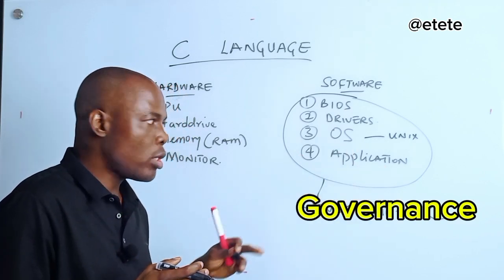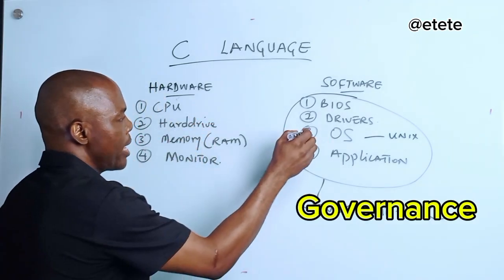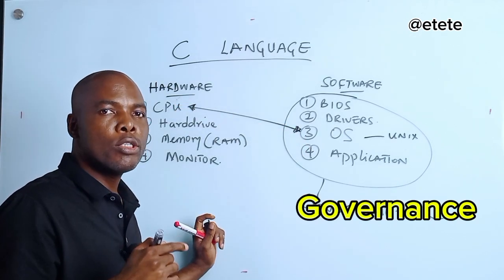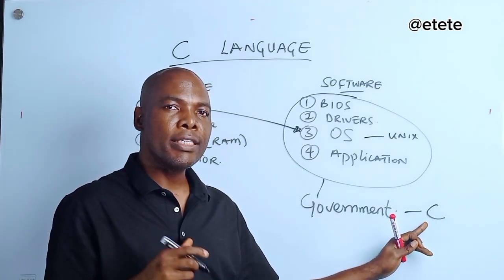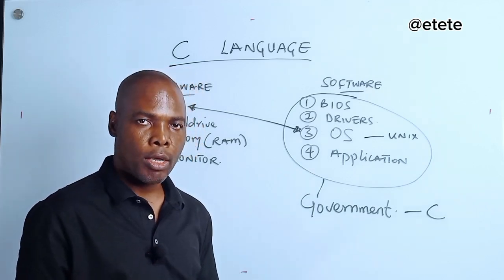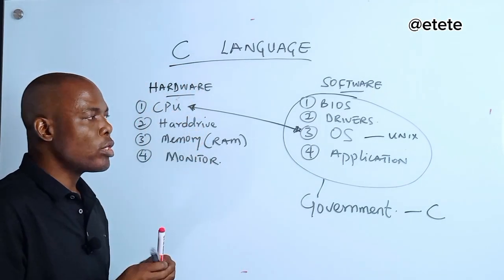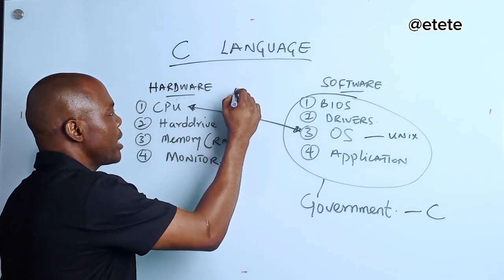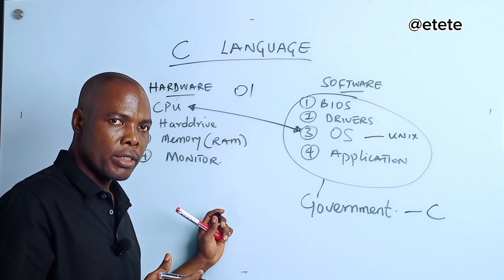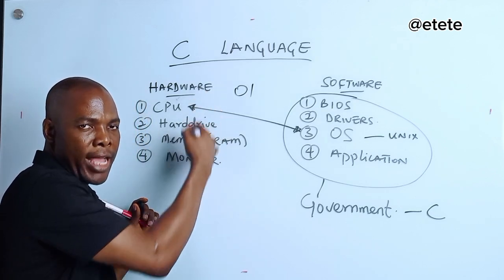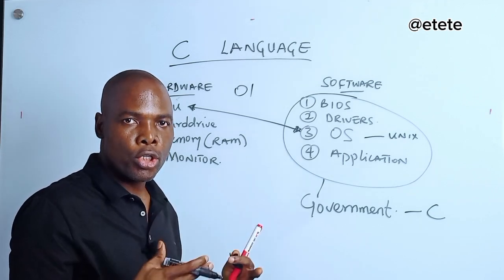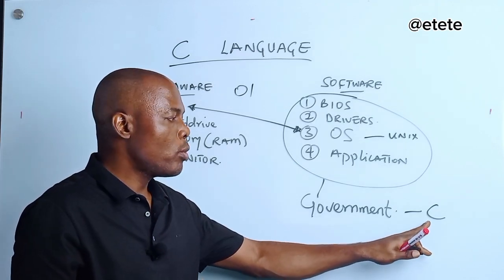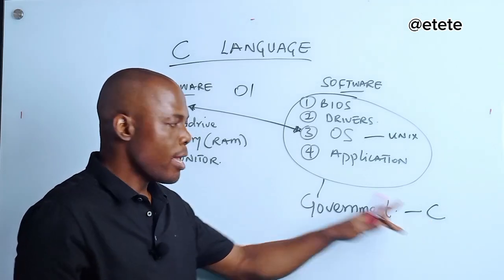Now, there has to be a communication between this one and that one. So at this point, we are looking at somebody to do the job. When we are writing C, C is a high-level language with a low-level capability. What does that mean? This CPU does not understand the language that you are going to write C in. It only understands 0 and 1. That is machine language. But you need to write your instruction in an English-like language, which is the C. So the C has somebody in it too, and that guy is called the compiler.